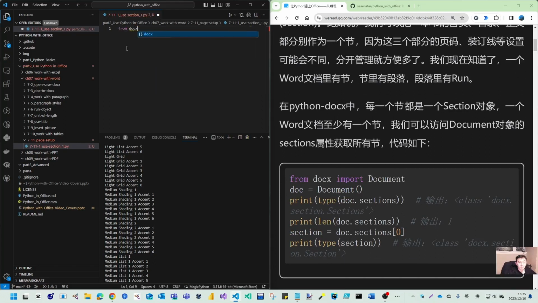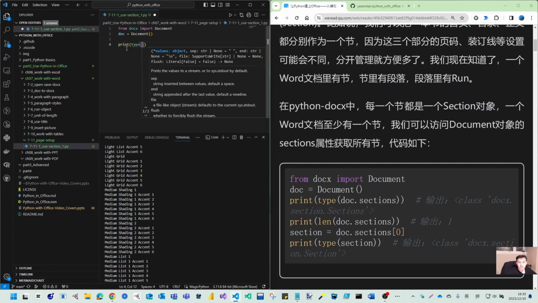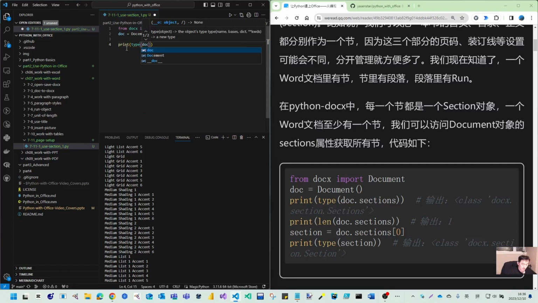From docx import Document first, and doc equals Document(). Next, we don't save this, and we print type(doc).